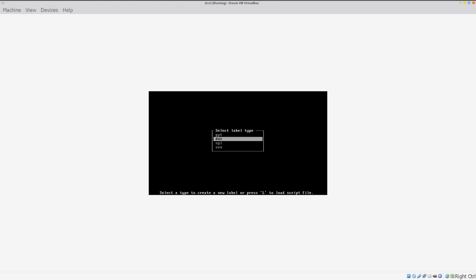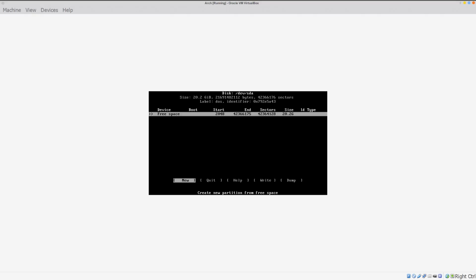If I was doing it the other way, my steps might be different, but right now, just for a successful showing of how to do it, I'm going to do the label type of DOS.